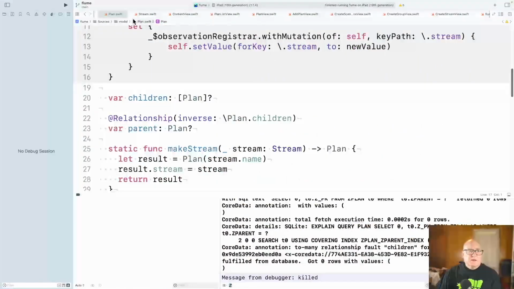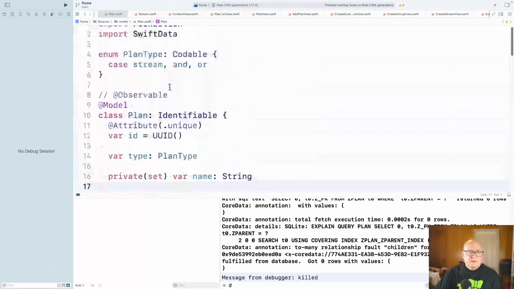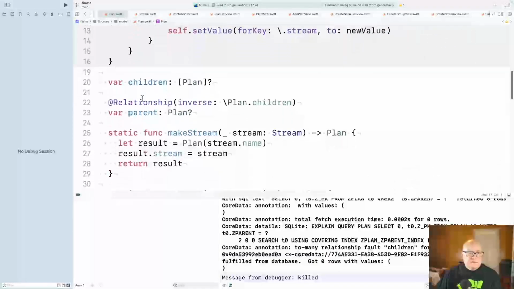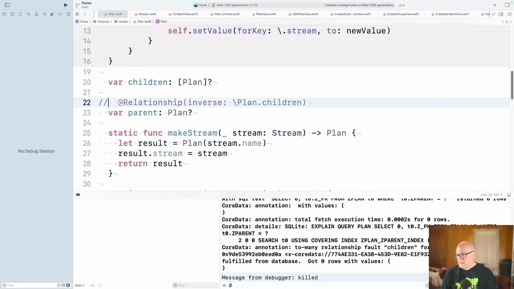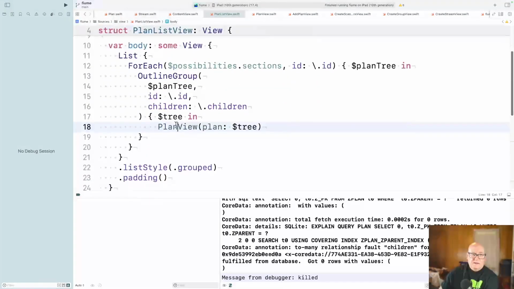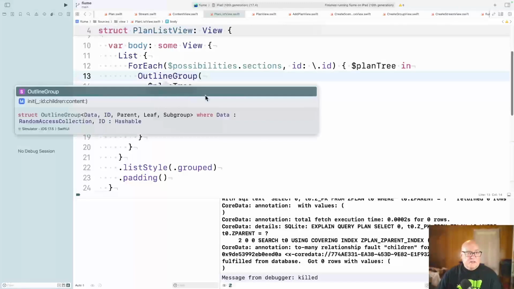Okay, let's try mucking with plan. I'm going to take this relationship inverse off. Yeah, unfortunately, it goes back to outline group, and maybe we'll get rid of that at some point here. PlanListView. I'm pretty sure this requires a nullable child.